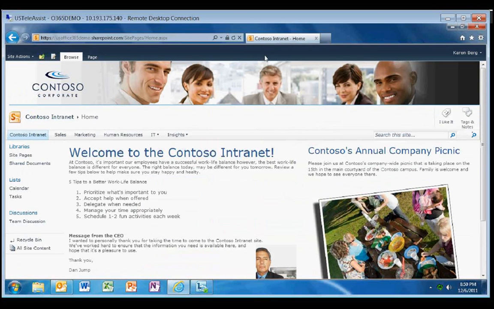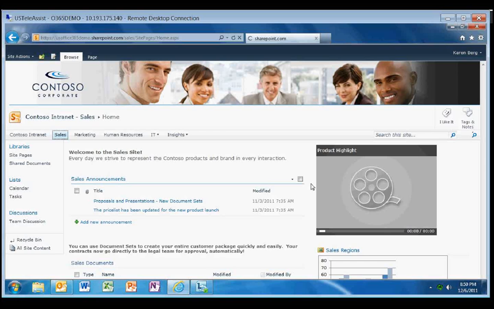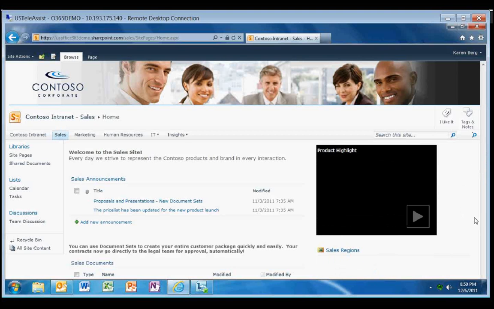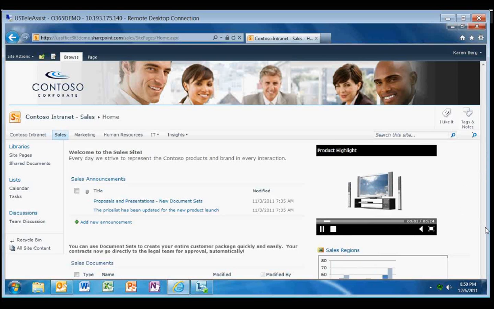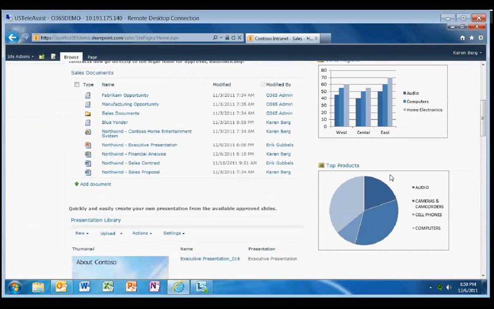And from here, I'm going to go ahead and select one of the team subsites, in this case, the sales subsite. Underneath the sales subsite, there are a number of documents that have already been posted, as well as various components, web parts, that have been brought up and posted. These various components and web parts are all visible here, just as though they were little applications. They just happen to be web parts that show a brief little video, or web parts that show some of the data that might be available to us as far as key performance indicators.